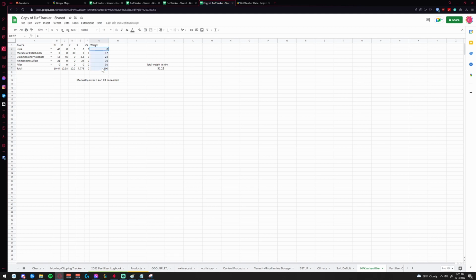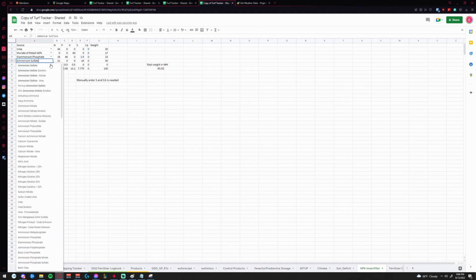And then these weights are just as a percentage. You can change this. Say instead of filler, they want to use manure. You can see how much that would change the mix. Or if instead of doing filler, they use that difference for urea, then you all of a sudden have a 24-10-10 instead of a 10-10-10. Sulfur and calcium, you'll have to manually enter those in as they don't link up.